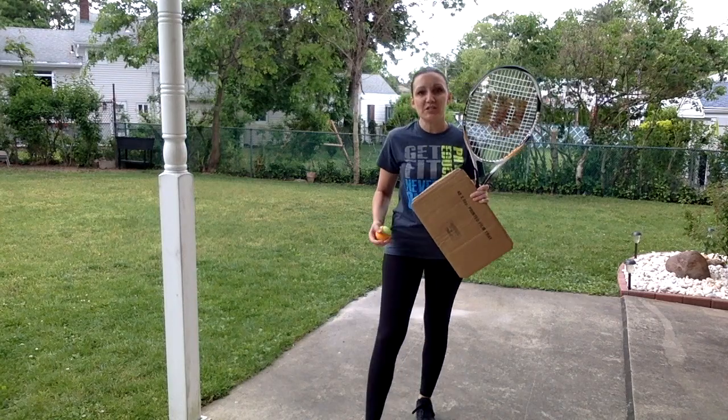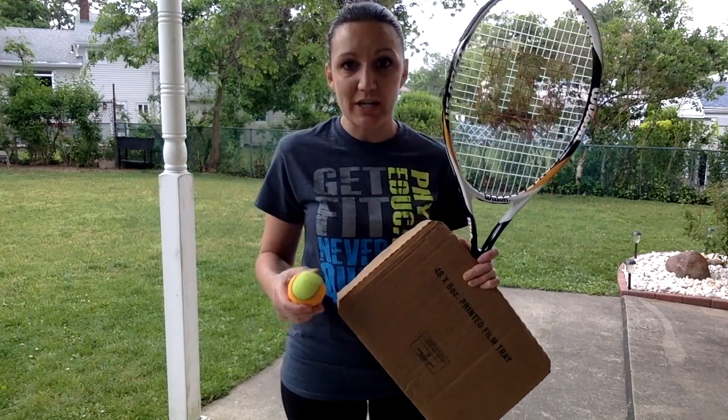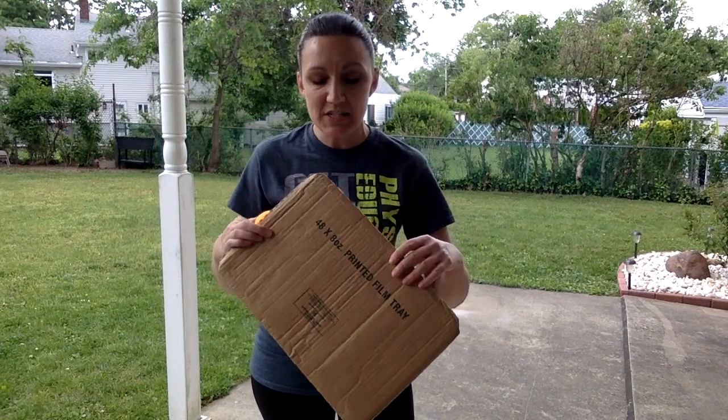Okay, so this next couple of activities that you can do are using a striking implement, so either a racket or even a piece of cardboard would work, as long as it's strong and it's not bent, or you can fold a piece of cardboard over so it's a little bit stronger. If you hit the tennis ball with that, it will work. If you have a racket, that's great too.